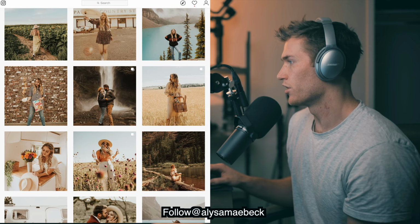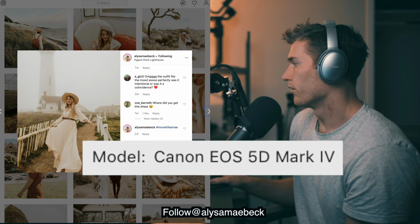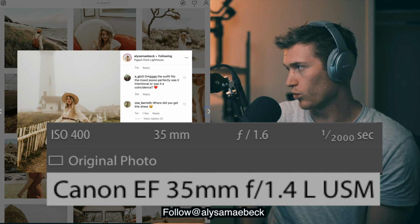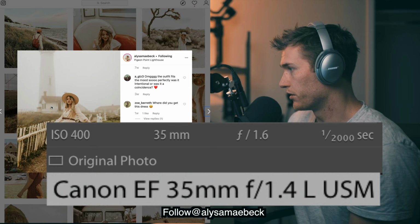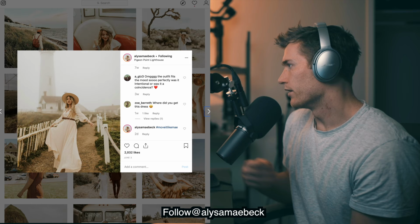So if we just click into it. So this photo was shot on a Canon 5D Mark IV, on a 35mm 1.4, and as for aperture it was 1.6, so you can see there is quite a shallow depth of field there. The background is blurred out at 35mm obviously, and then an ISO of 400, so it's quite a bright day so you don't need a high ISO, and then a shutter speed of 2000, so nice quick shutter speed to expose the image correctly.